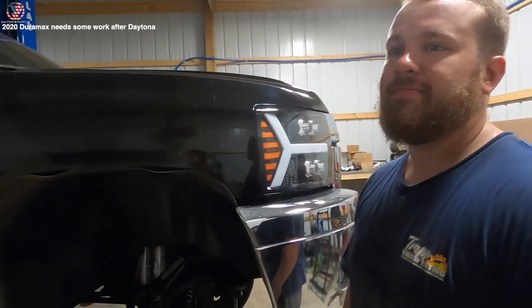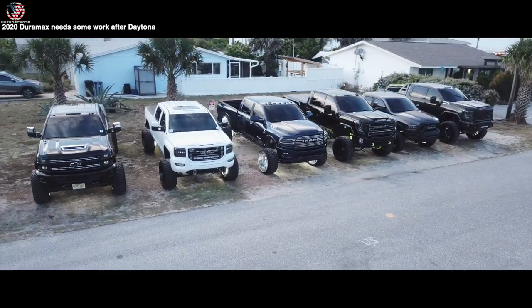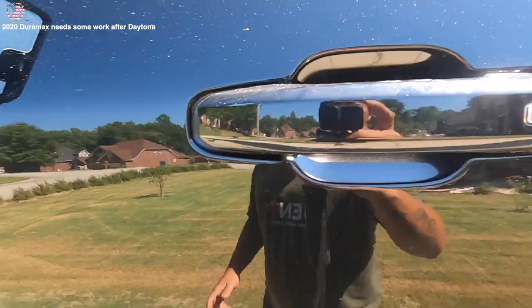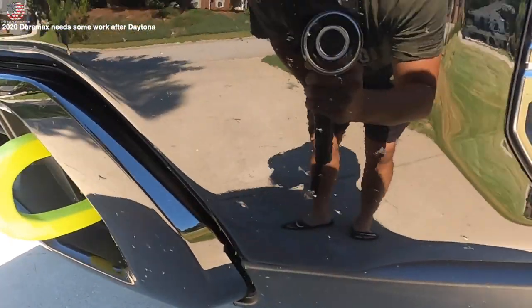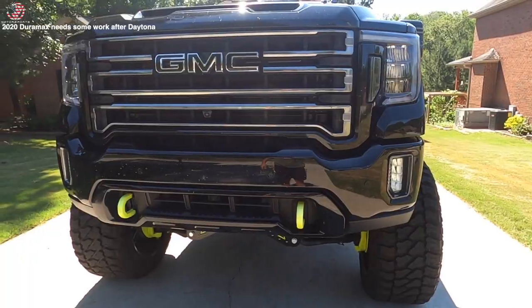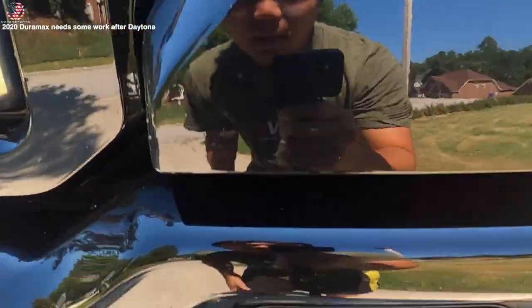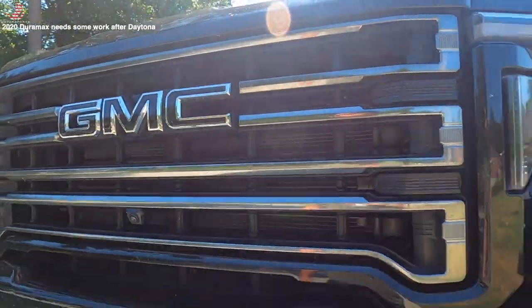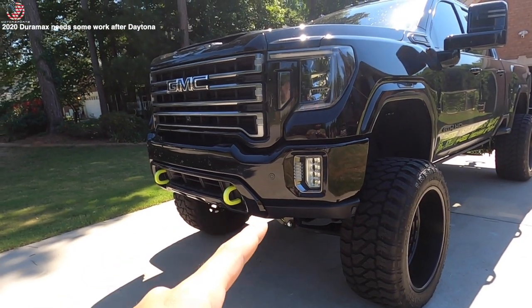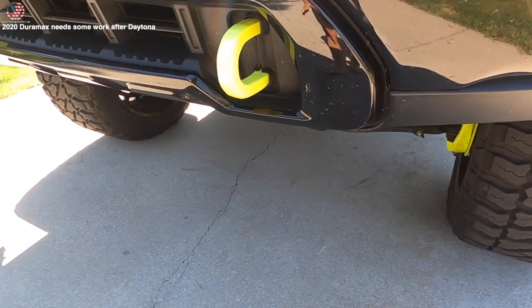It's definitely been a couple of days since Daytona, so first things first I need to wash the truck because it's still super filthy. I'm about five and a half hours away from Daytona — two and a half hours of it was back roads in the dark, so I managed to hit every single bug on the way. It sounded like it was raining because it was just hitting bugs for two and a half hours. The whole front end is covered in bugs. Also my tow hooks are pretty much completely faded — it's no longer neon yellow, more like light yellow.